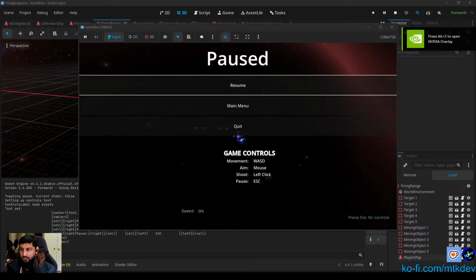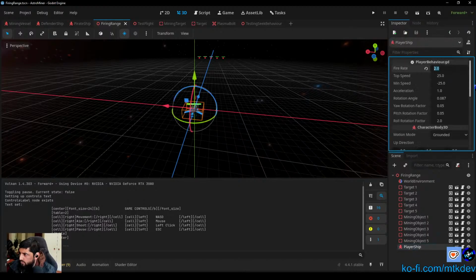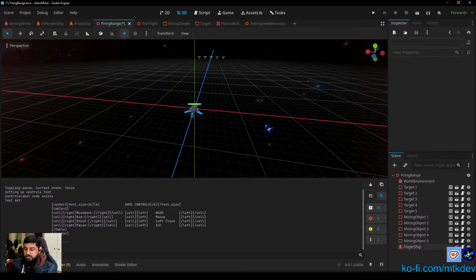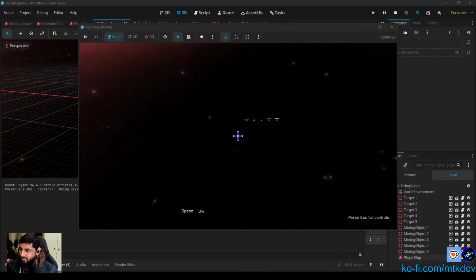Yeah, seems to be working. And if I do like 100 projectiles per second, this is going to be interesting, but it's also going to probably cause problems. Let's see.